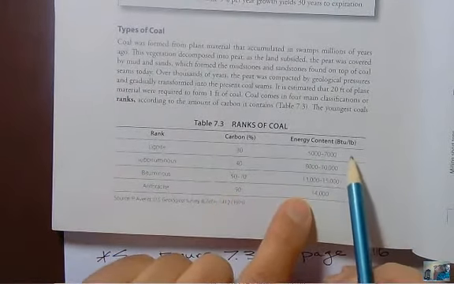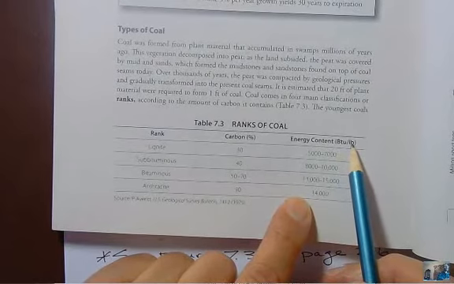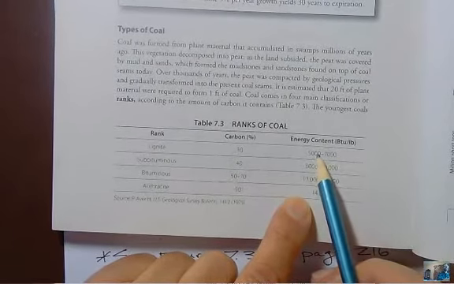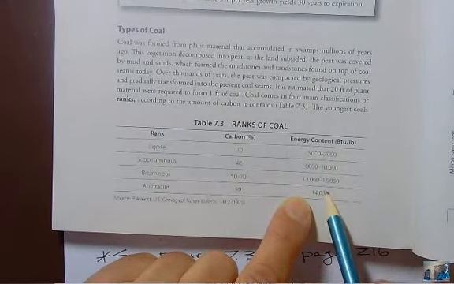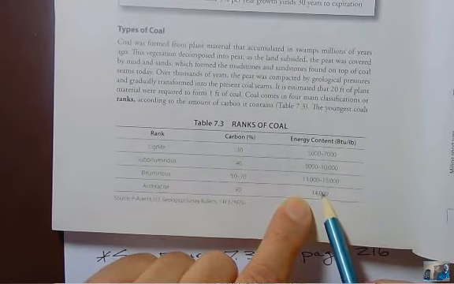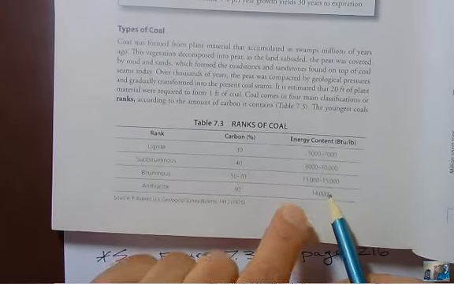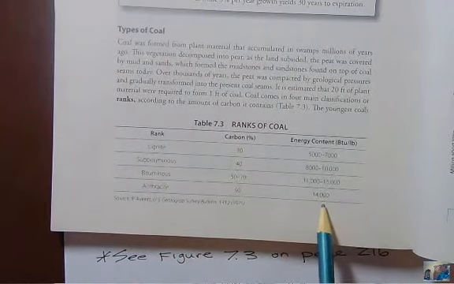Well, in terms of how much energy it can give you per pound, so when you burn 1 pound of lignite, you get between 5,000 and 7,000 BTUs of energy. Anthracite, look at that. This is 7,000, this is 14,000. So anthracite, for a pound of it, you get twice as much energy. So if you're using this to heat your coal, you'd need to bring in half as much in the winter to do the job.